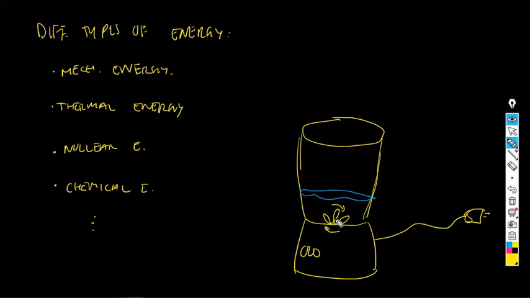And therefore, these blades, because they are rotating, they have something which we call mechanical energy. Okay, because they are rotating extremely fast. Now, that mechanical energy will be converted into thermal energy in the water. I dare you to perform this experiment on your own. Leave the blender on for perhaps 2 or 3 minutes at its highest speed, and later you will notice that if you touch it, the water will have become much hotter. Okay, I don't know if you have experienced that.